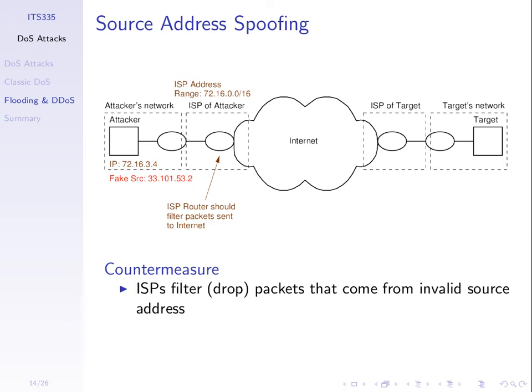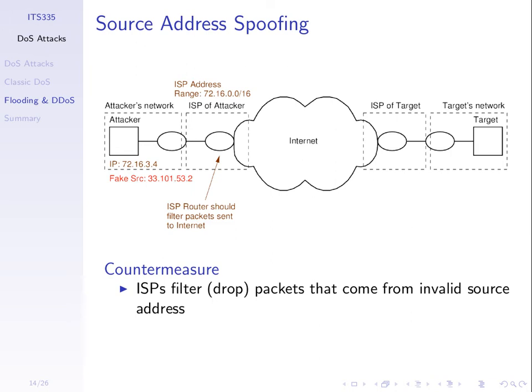Now the problem is that some internet service providers will not allow you to send a packet with a fake source address. The ISPs set up their network such that if one of their customers is sending a packet out to the internet, they would check: does the source address match the address allocated to this customer? If so, that's okay. But if it doesn't, do not allow that packet out.